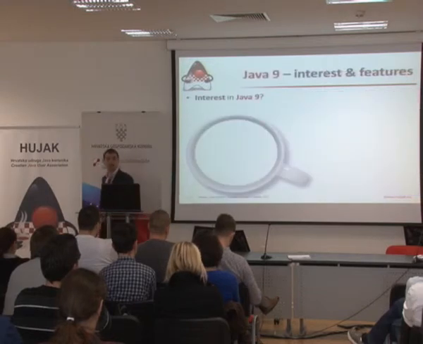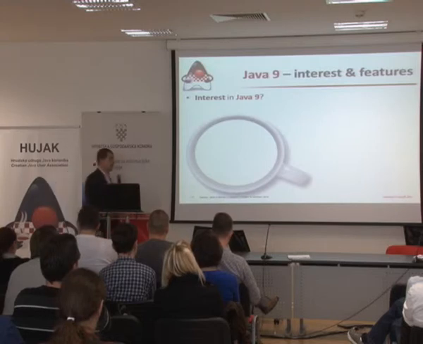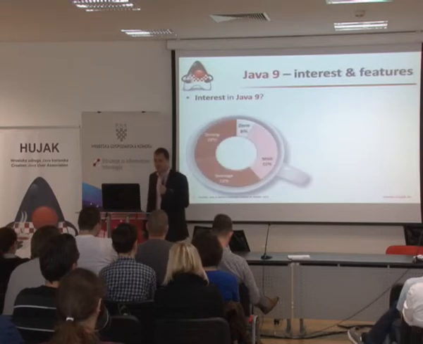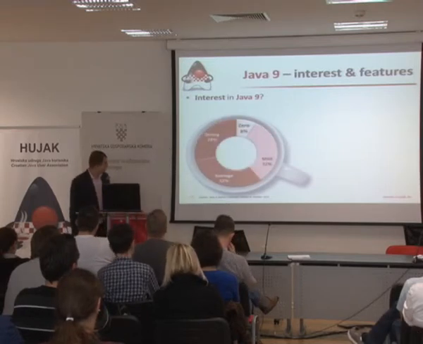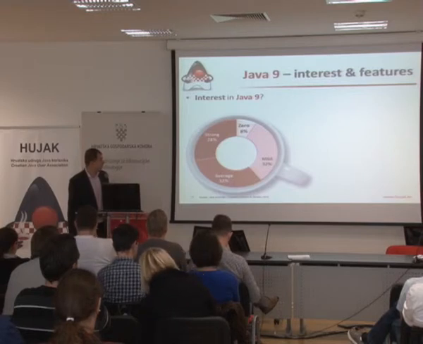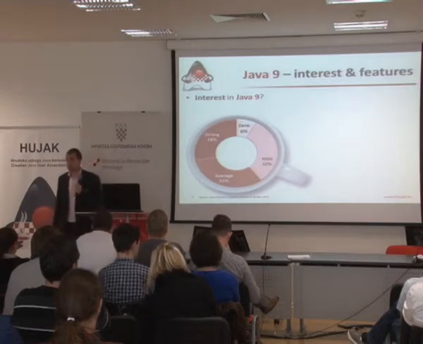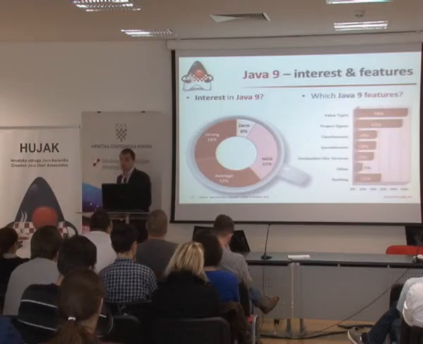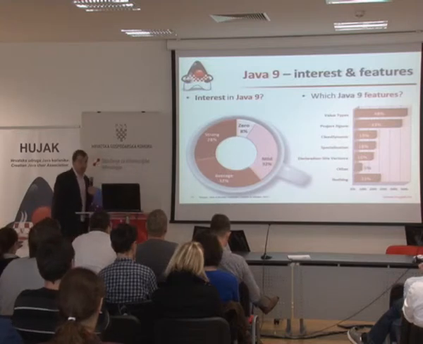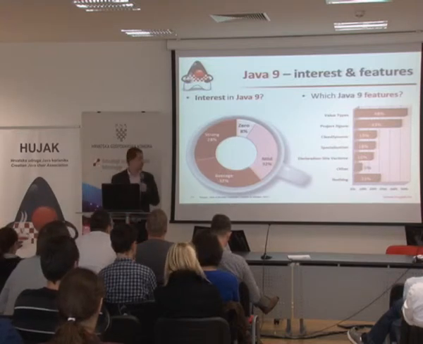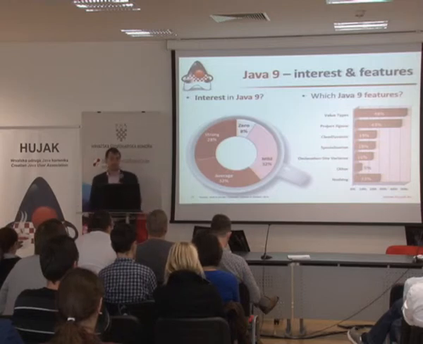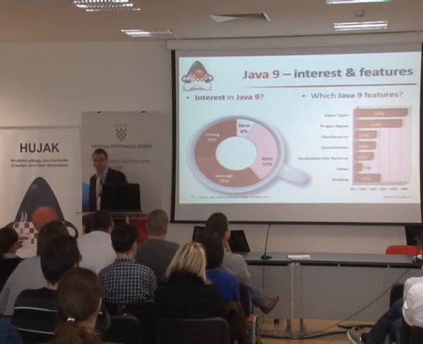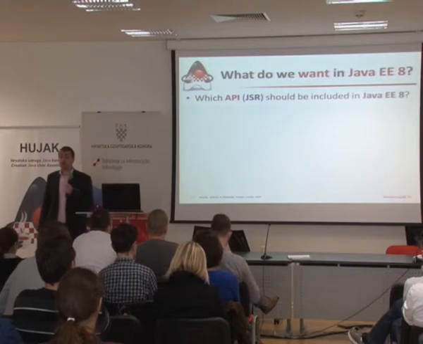So what about Java 9? Do we have interest in Java 9? Well, Java 8 has been here for half a year. So is there any interest in Java 9? TypeSafe says something like, yes, 28% strong, average 32, and mild 32. So basically, we are all interested in another version of Java and what it will bring. Mostly we are interested in things like value types, the Jigsaw modularity project, class dynamics, declaration-site variance, specialization, and others. Although some of us are not really interested in anything. Never mind.